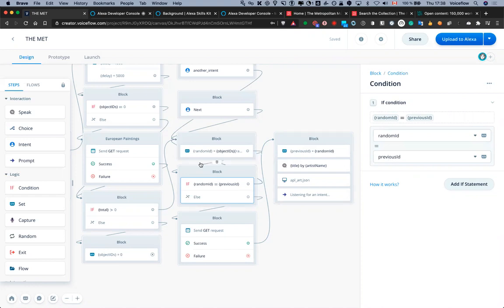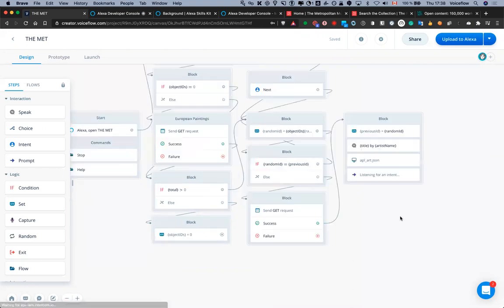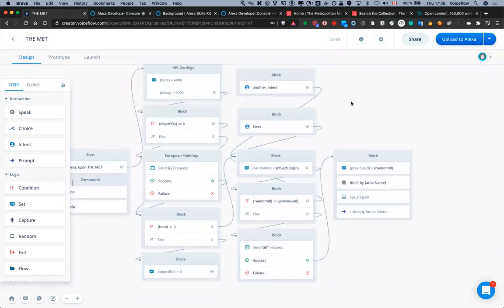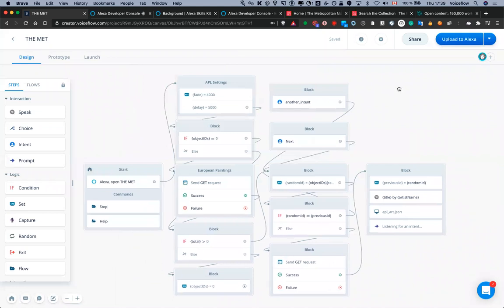And then we will ask for a new random ID. And yeah, we've just added this little trick to be sure not to have the same heart shown twice in a row. That's it for that part.